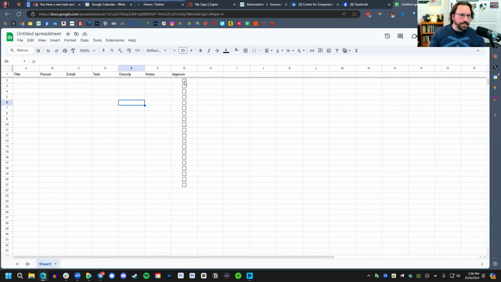And if it's checked, then it does something with it. And if it's not checked, it holds. So you can do anything you want to these cells, but nothing is going to happen. You don't have to worry about it until you say, okay, ready to send, and check. And then Zapier says, roger that. We're going to go out and we're going to send it.